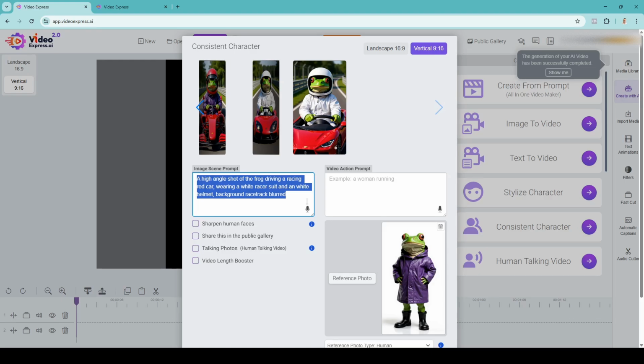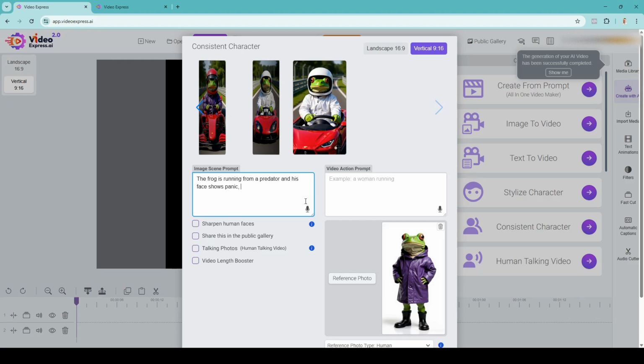The frog is running from a predator and his face shows panic. What eats frogs? I don't know, birds eat frogs.